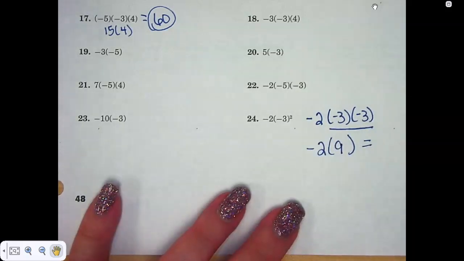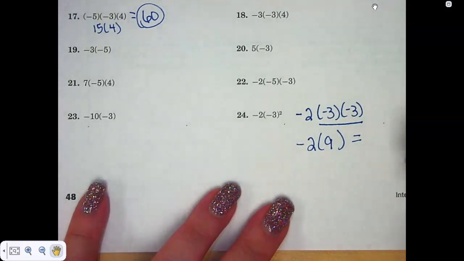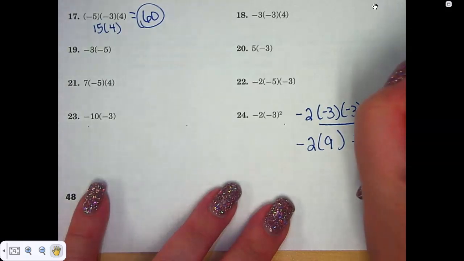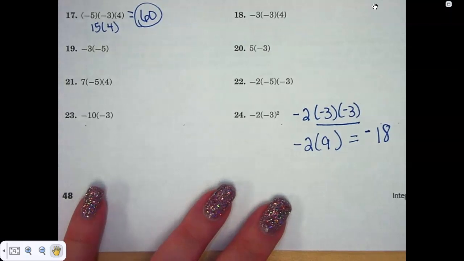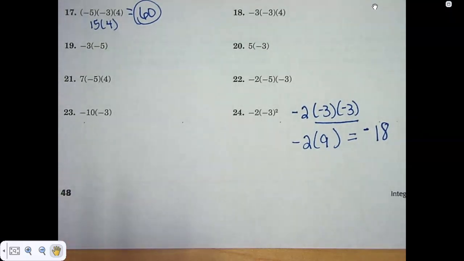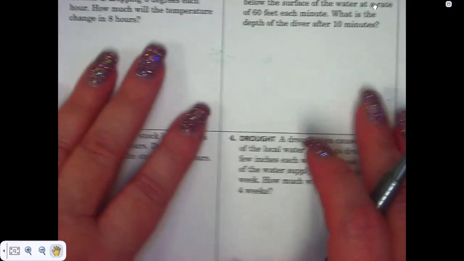And negative 2 times 9 is it's 18, but is it positive or negative? Negative 18. So I feel like maybe we're getting the idea of the positives and negatives, but maybe we're a little rusty on our multiplication tables. That's the feeling I get. Okay, let's turn it over and let's look at the back. We'll do one word problem and then you're going to get a chance to work on these yourself.